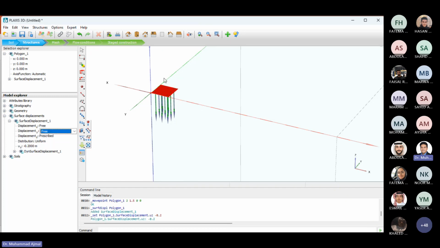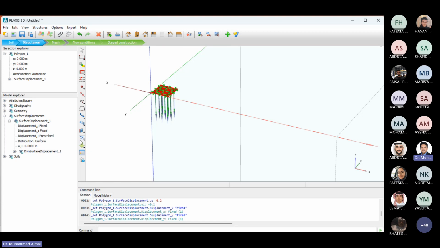I don't want the movement of this surface in X direction and Y direction, so I will set fix and fix, so there will be no displacement in X or Y direction. Only this surface will move downward 0.2 meters. So this is the prescribed displacement I'm applying.